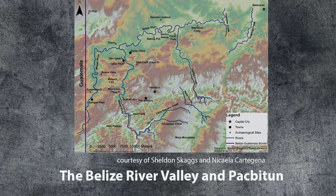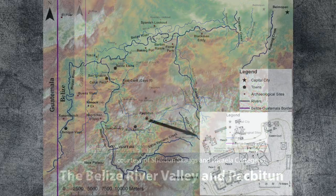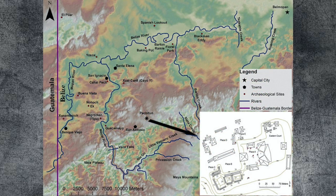Pac-Bitun is a medium-sized site located along the southern rim of the Belize River Valley region. It is situated in the foothills of the Maya Mountains at the juncture of two contrasting eco zones: the tropical rainforest and the mountain pine ridge. At about 240 meters above sea level, it is one of the earliest known sites in the southern Maya lowlands, inhabited for almost 2,000 years from around 900 BCE to 900 CE. The Belize River Valley is one of the earliest settled regions in the Maya lowlands, originating at sites like Black Maneti and Cajalpech, founded around 1100 BCE.